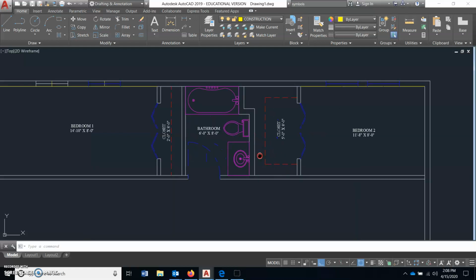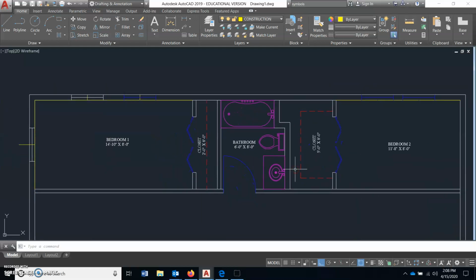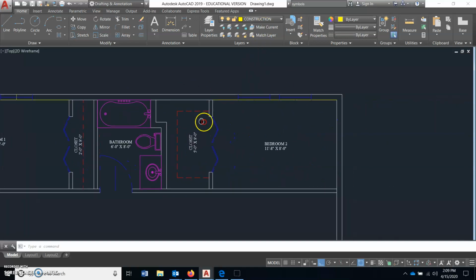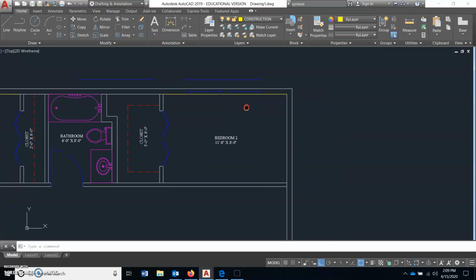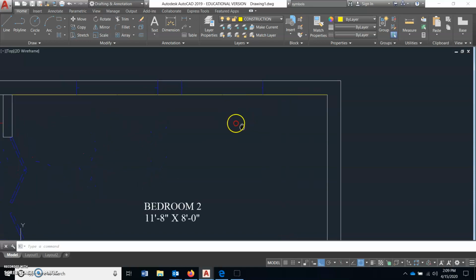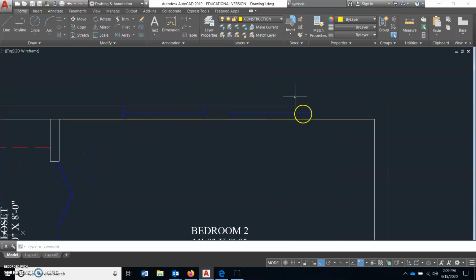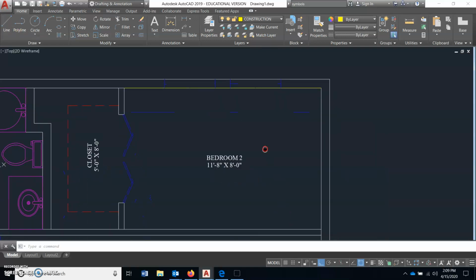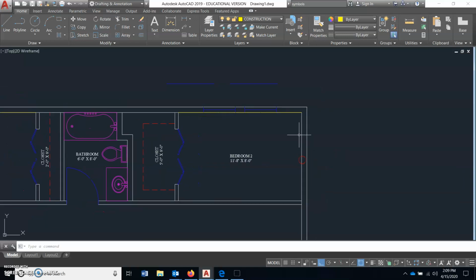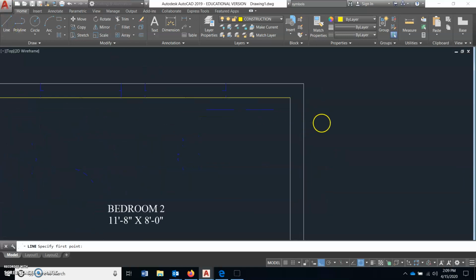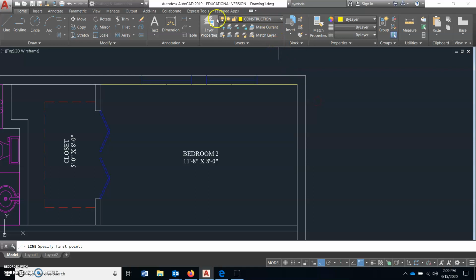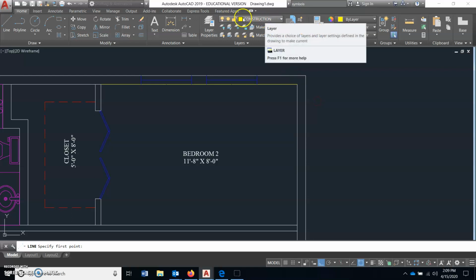Okay, so I also wanted to share with you how I'm using my construction lines. One really simple thing that I use it for a lot is putting in a window. So let's say I wanted to put a center window in the center of this room, right? So I'm going to make sure I have my construction layer turned on.